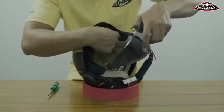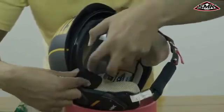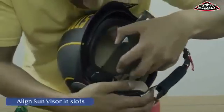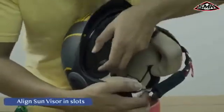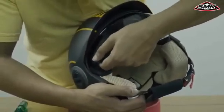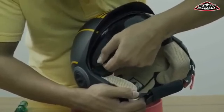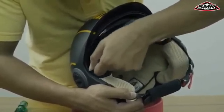To replace the sun visor, ensure that the sun visor is in the open position. Then align the sun visor slot with the visor mechanism bracket provided and push it in, and the click sound will confirm that it is in place. Now repeat same for the other side.